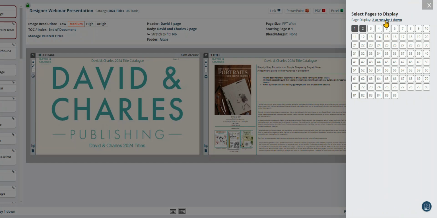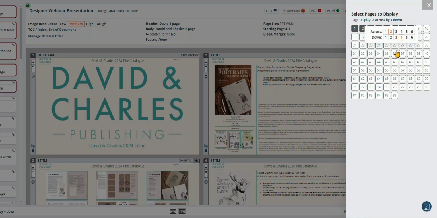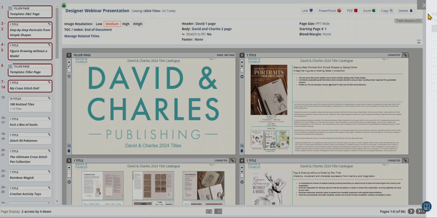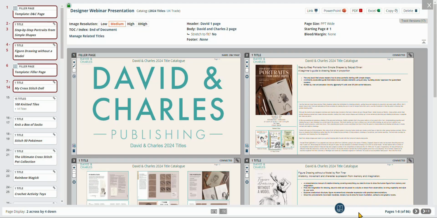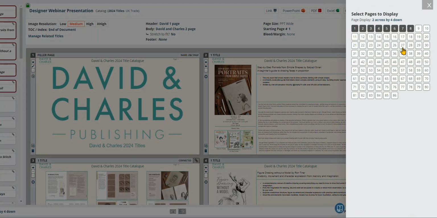I prefer a 4x2 view of my titles, but I realise for any of you following along at your desk, you may not see the detail of some of the buttons. Down here on the bottom right, let's move our Help button out of the way first and click on Pages. Here, we can zip to any page in our document, but crucially, we can set our display. Let's go with a simple 2x1.